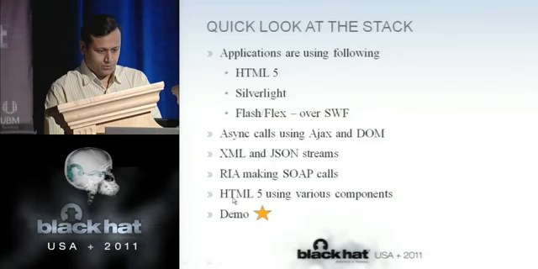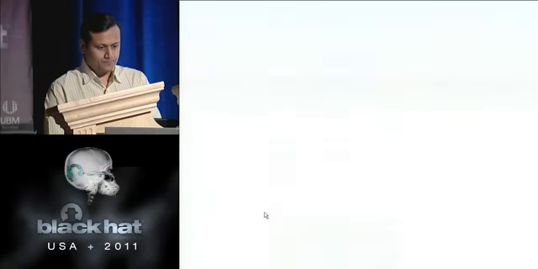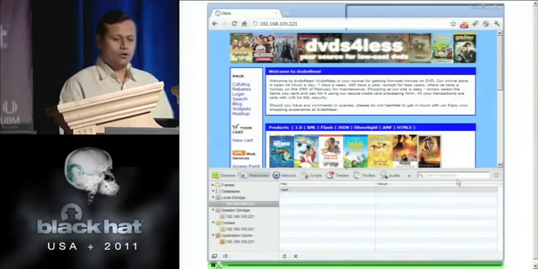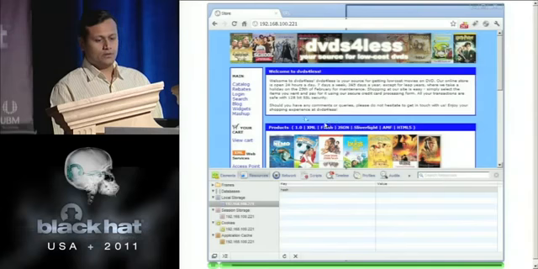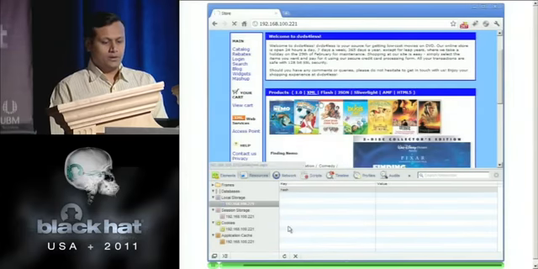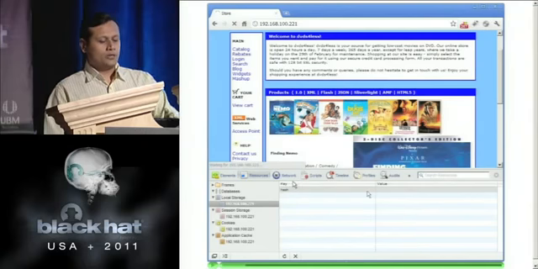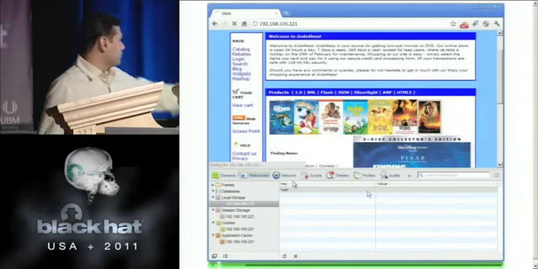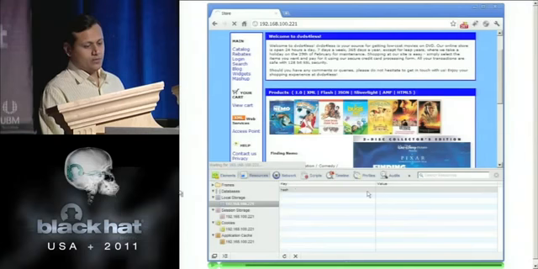So let me quickly show a little demo here. Here is an application where you have all different flavors of protocols and technologies like XML, Flash, JSON, Silverlight, AMF, HTML5. If you open up the Chrome developer tools, they have development tools which will show you some of this HTML5 stuff.